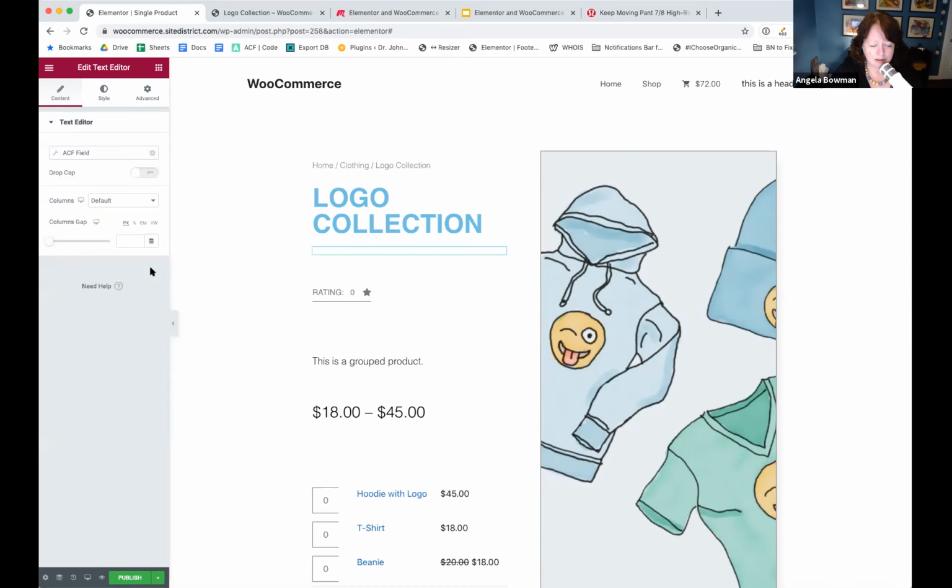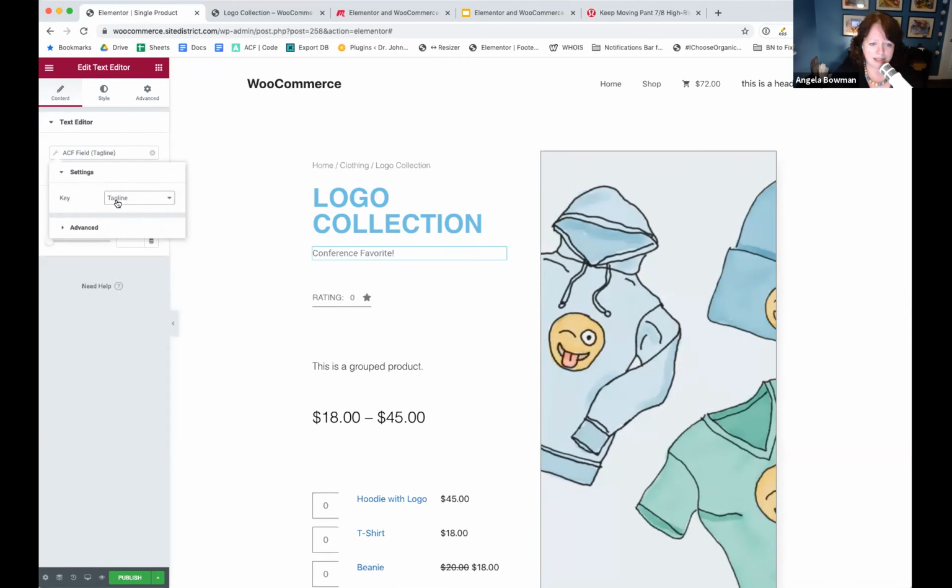And you'll click that. It's so confusing, because you do that and it's like, okay, did I do something? Did I not do something? Once you choose ACF field, you have to click it again and then actually choose the field that you want to use. And I do have a screenshot of this. So we want to show the tagline field, and there it is.